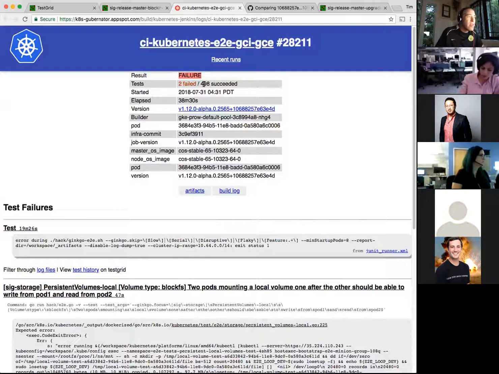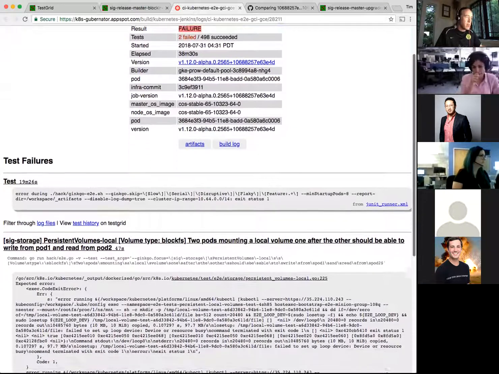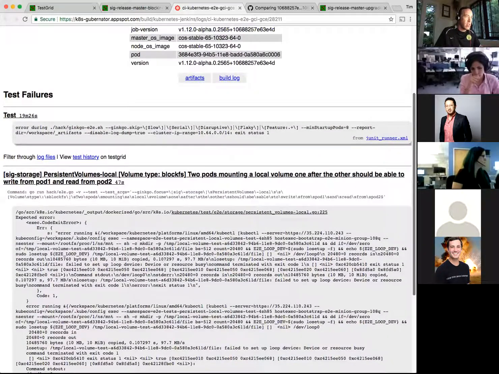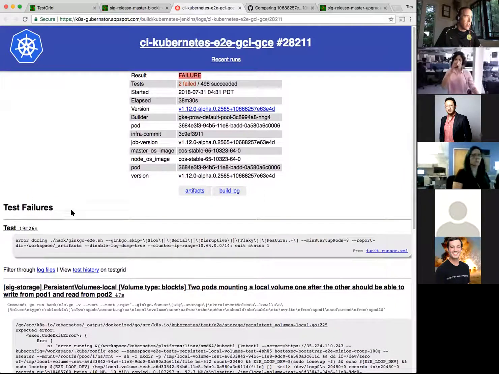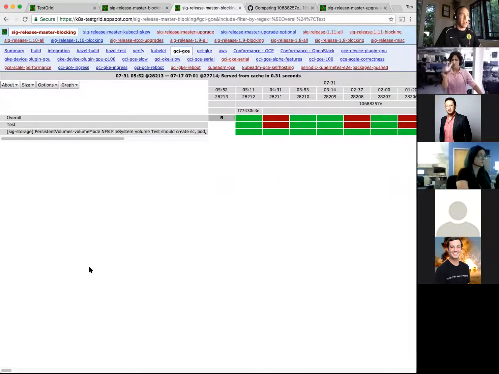And I'm trying to remember, this may be because it had gone from green to red. I think when you have multiple failures, there's another section here that shows a little more history. Oh yeah, well, you could do it here. View test history on test grid. You can get at just that particular test.